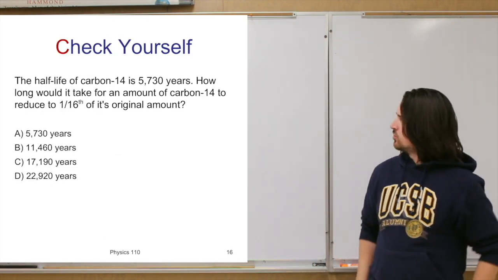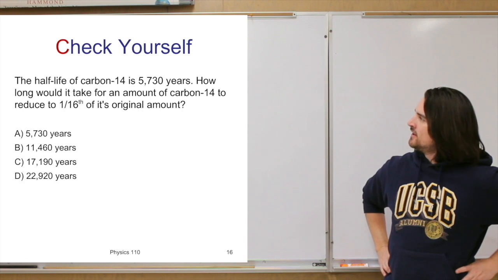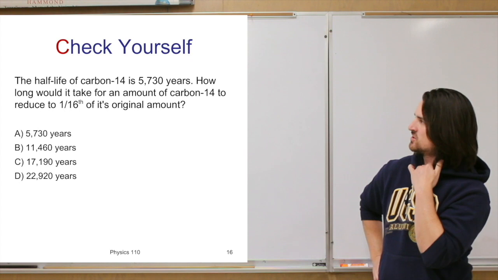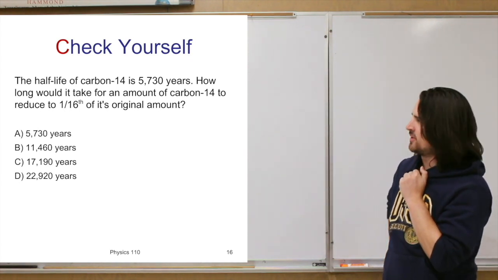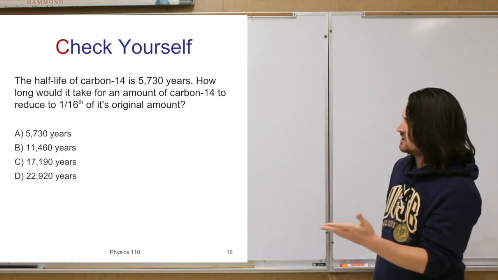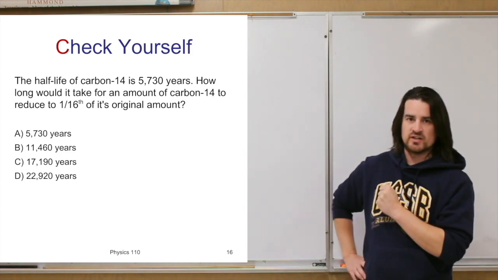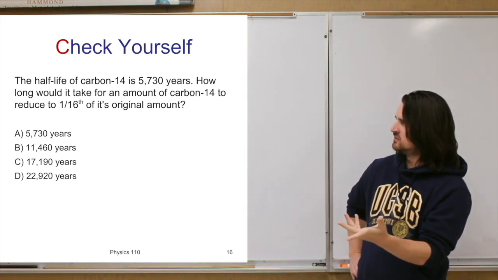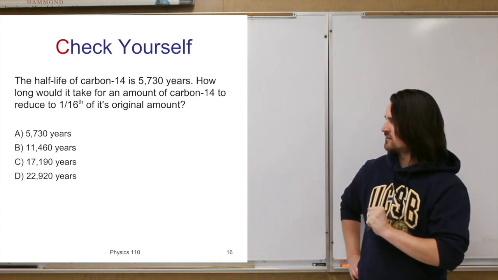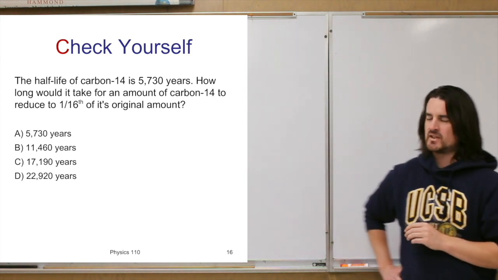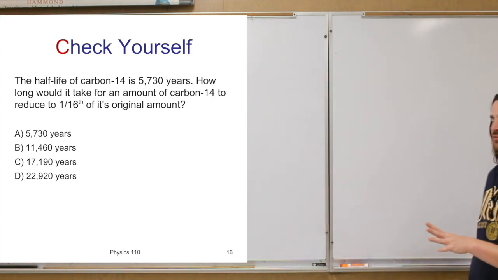So, a little question about half-lives, and something that's going to help us maybe a little bit later, is say you start with some amount of carbon-14, and the half-life of carbon-14 is 5,730 years. So, how long will it take for whatever amount of carbon-14 you have to reduce to 1/16 of that amount? Take a second, pause, think about it. Hopefully you give yourself an answer and figure it out in a second.